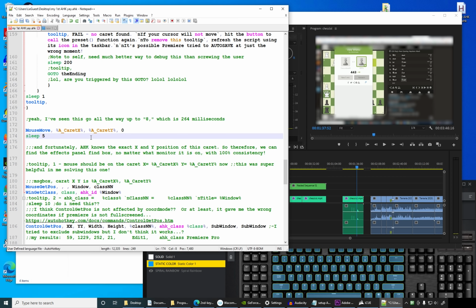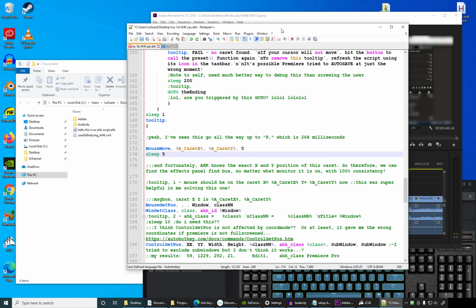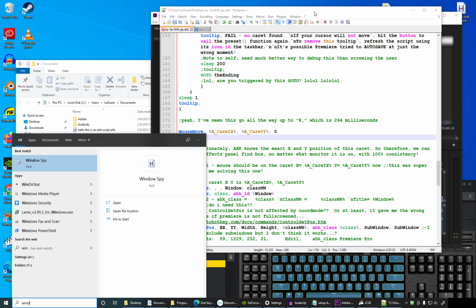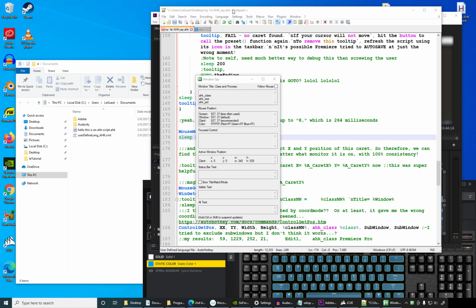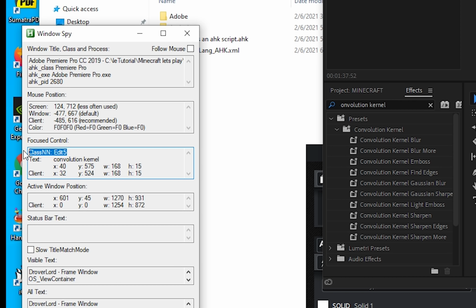So fortunately, even though we don't know where the caret is relative to the box, we have Window Spy. This is Windows key, Window Spy, type that in. Once we're in here, we know that we are in class NN Edit5. And look, you can even see the text that's in there.